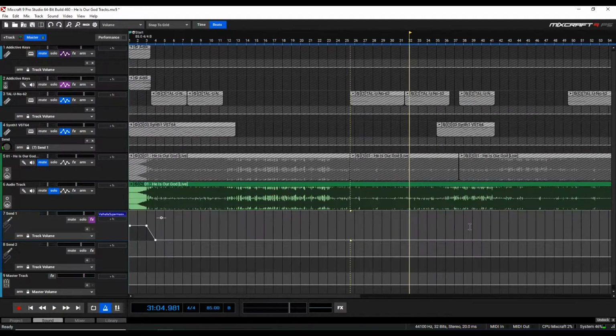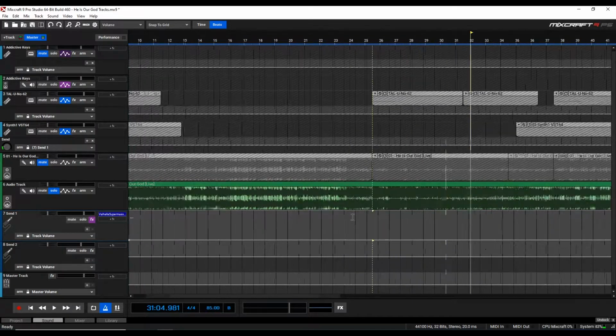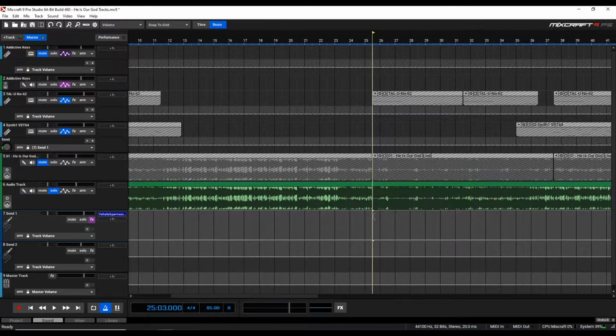So that's that, but this is part A, and we want to take part B and tag it on right after that. In part B, it's exactly the same musically, it just has more words to it. So we want to find the next pair of choruses. So what we'll do here is go ahead and do a split right here.